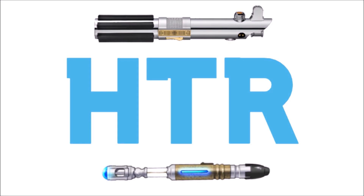Hey everyone, Hybrid Tour Reviews here with a Star Wars The Black Series top 10 list — my top 10 favorite figures of the year. These are all based on figures that I bought and reviewed. Some figures I didn't get, like some Vintage Collection repacks of figures I already had, so those aren't in consideration. I also excluded older figures like the Cara Dune figure I reviewed in January, since that came out in November of last year.